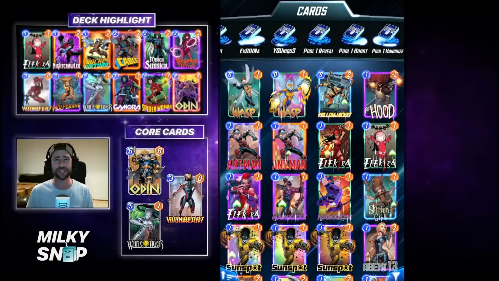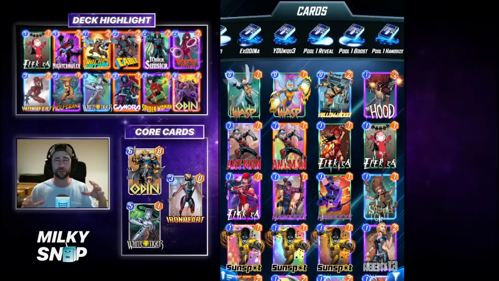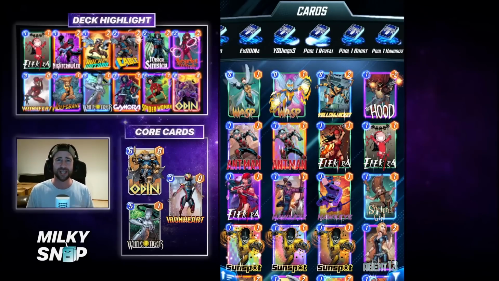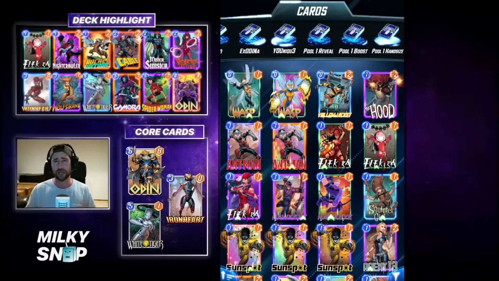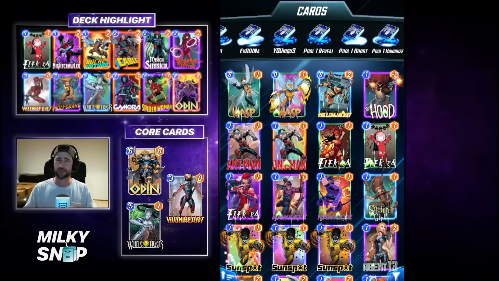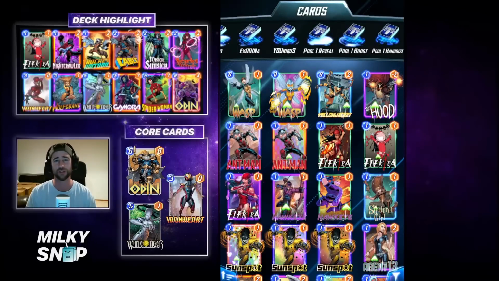Before we get into the first deck, a quick rundown on what you're actually seeing on your screen. Up here we have a deck highlight which captures all of the cards in the deck that we'll be talking about. Below that you have yours truly, and over here we have the core cards within that deck. These are really fundamental cards within the deck which revolve around what the goal of the deck is trying to achieve. It's really tough to play the deck without these cards, so make sure you include these cards in the deck when you're trying to play any version of these decks.